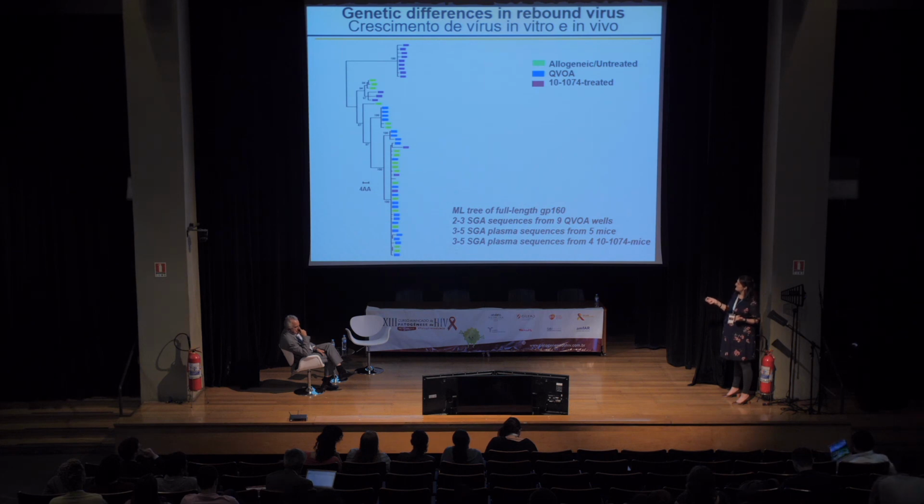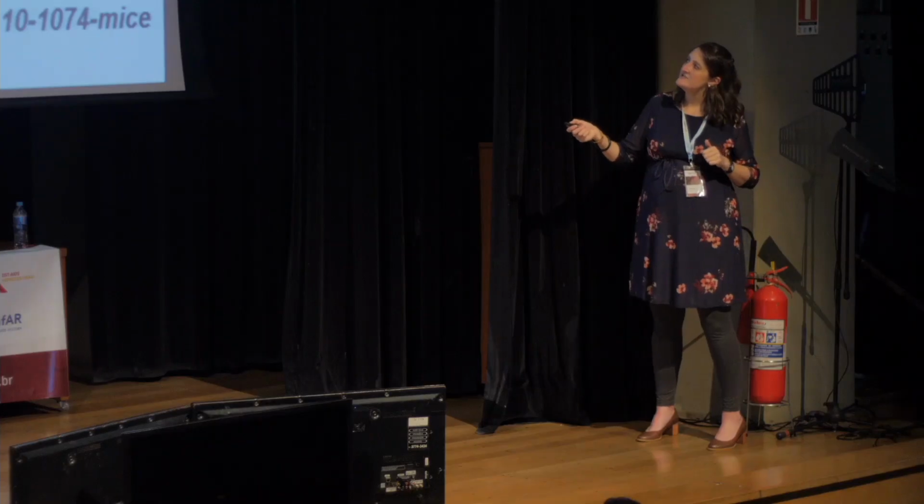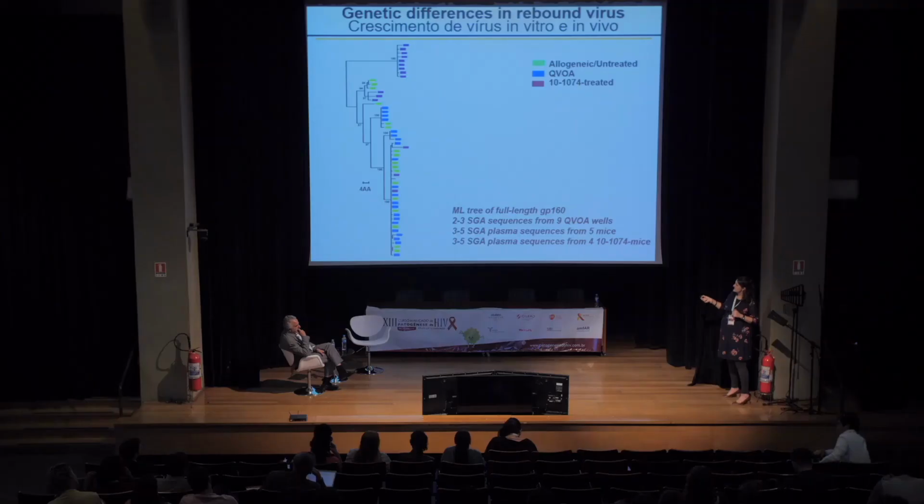Here you can see that there's this dominant clone that we saw in the mice and QVOA assays in the absence of antibody. And we actually only see 1 mouse whose rebound virus is this dominant clone. What we see is there are 3 other mice. 2 have outgrowth sequences that are found on this cluster that we've never seen before in these assays. And 2 mice have this other, less dominant cluster here.